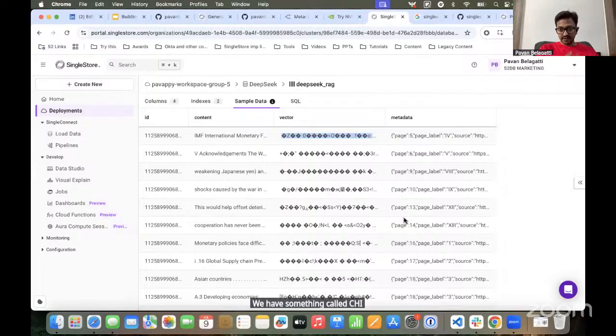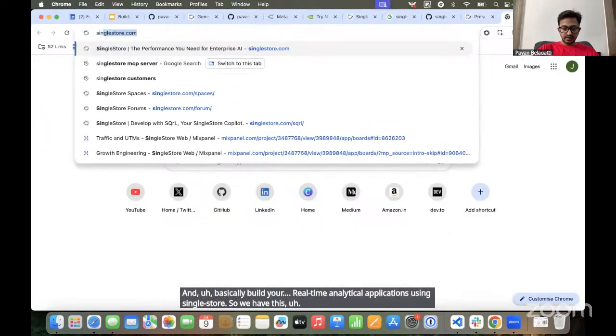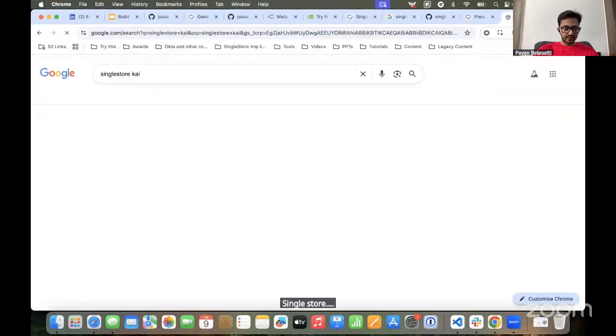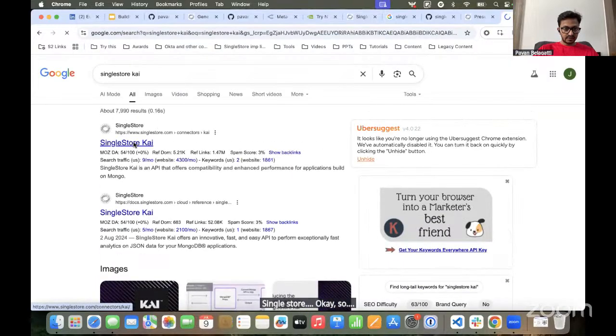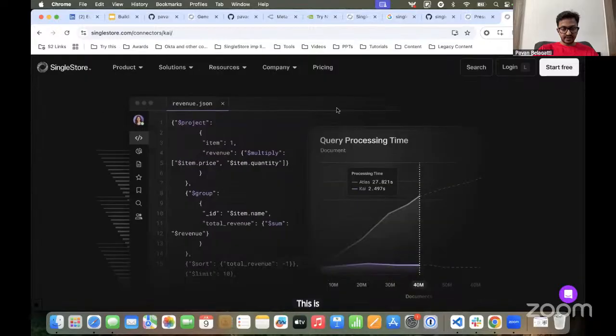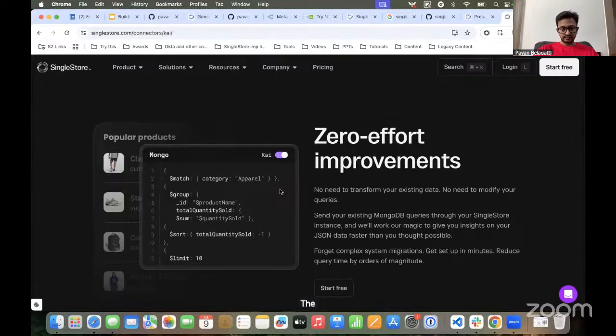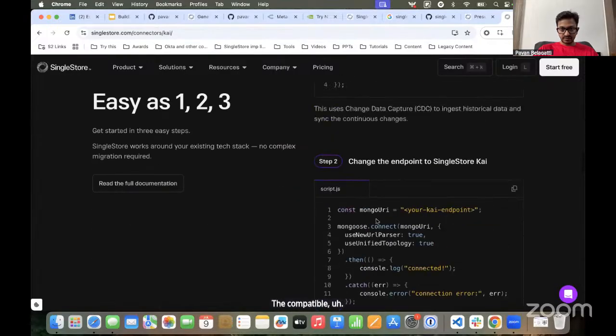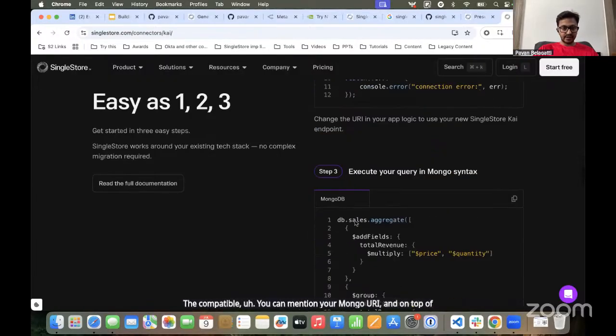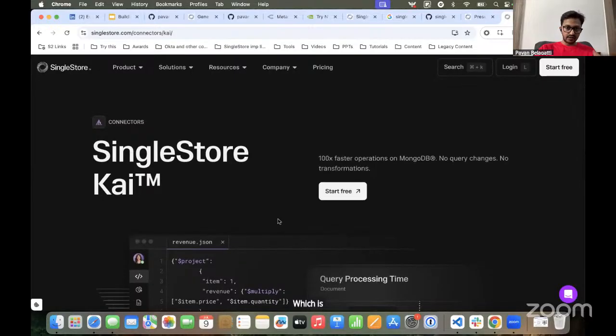You can use that to build your real-time analytical applications using SingleStore. This is where you mention your Mongo URI, and on top of that you can run queries that are compatible with both MongoDB and SingleStore.